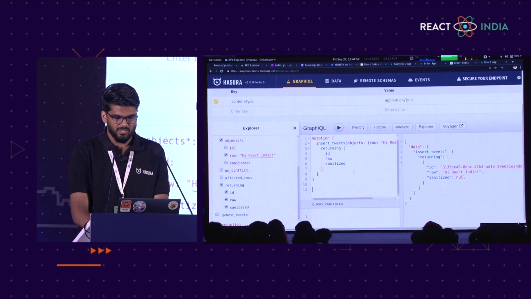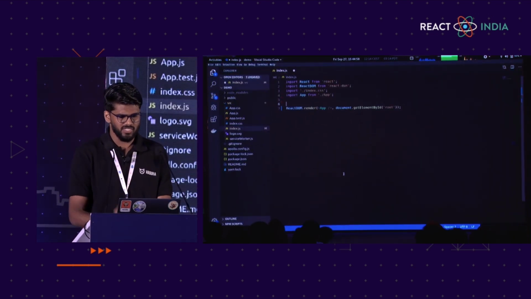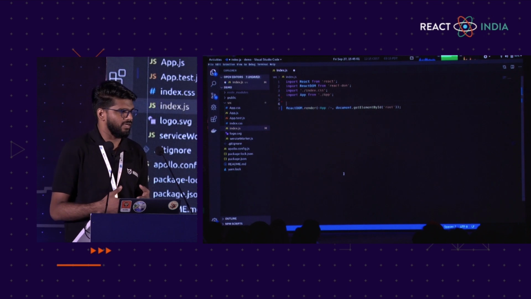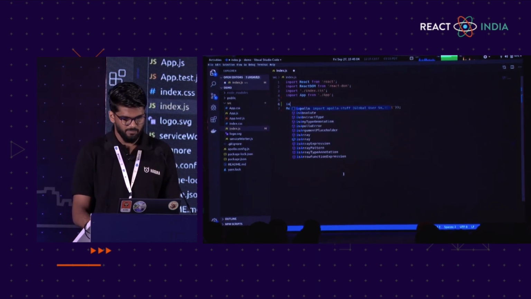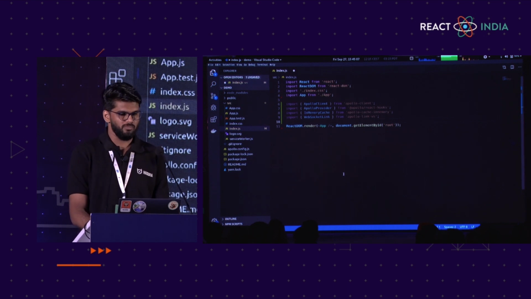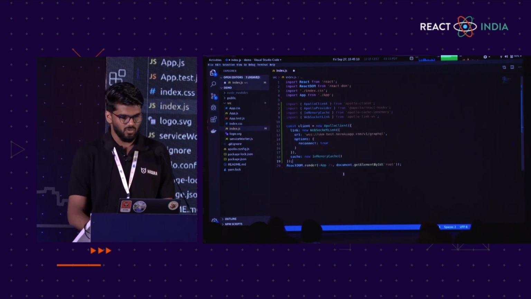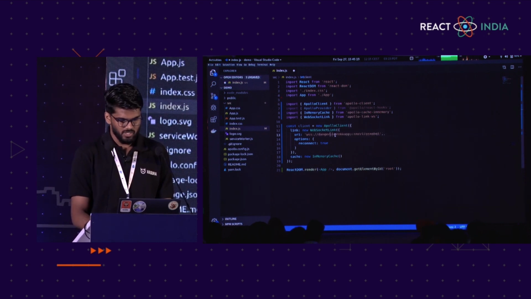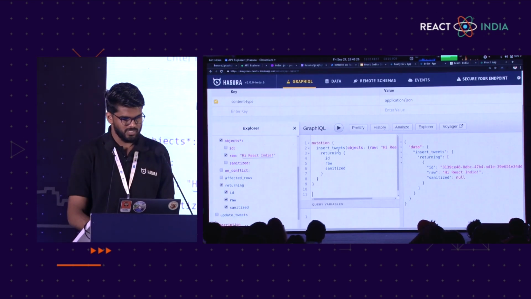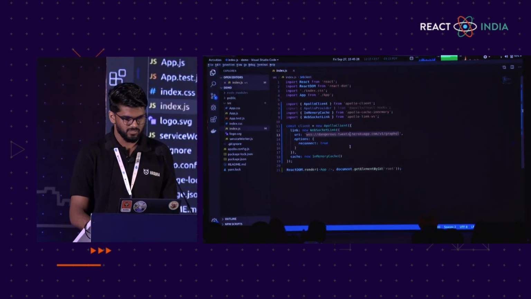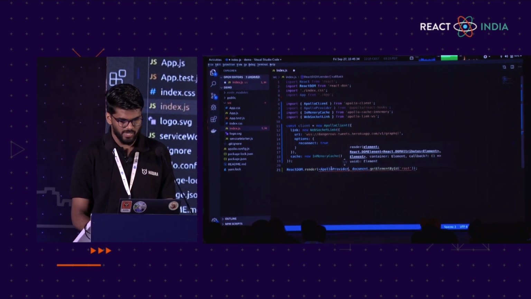So now let's do this from the UI, right? It should be super simple. So let's try it out. So first I need to wire my React application with my GraphQL backend. So I'm going to import some stuff. Apollo provider, yada yada, and then I'm going to create Apollo client. So this is how I'll create my client. I'm going to change this URL to what I'm using now, dangerous tweets. So let me make sure that's correct. That looks correct. And then I'm going to just wrap my app component with the Apollo provider.